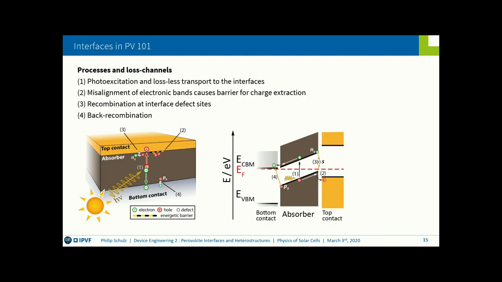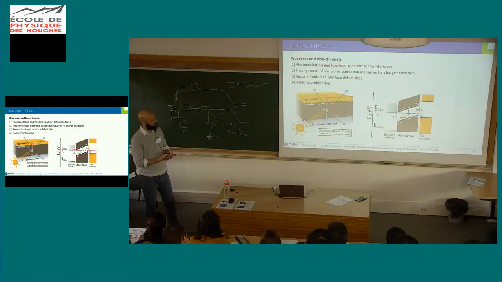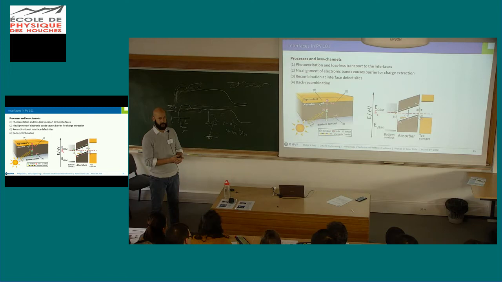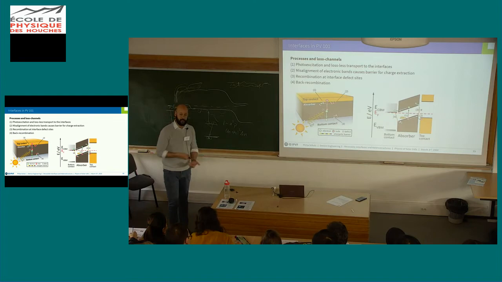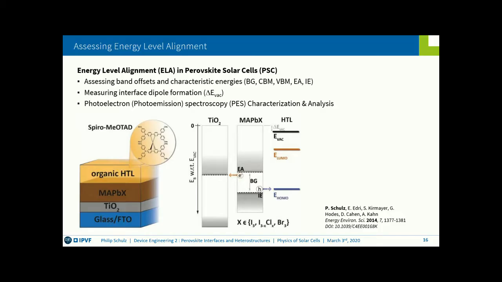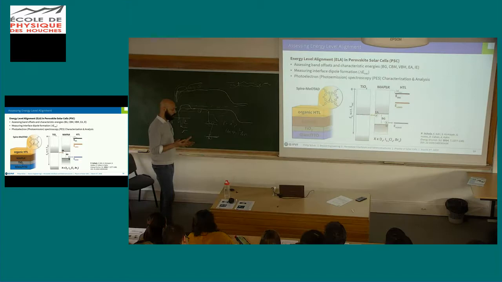And then a fourth point that is, honestly, not so important in classical PV, but pretty much so if you work with imperfect transport films or transport films with low conductivity, is that you can run into an issue to get carriers away from this interface and you eventually face either contact recombination or back recombination when these carriers fall back into the absorber layer.